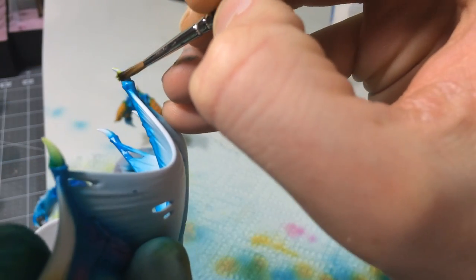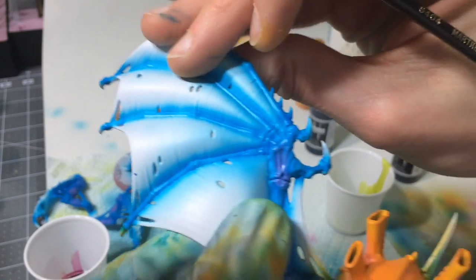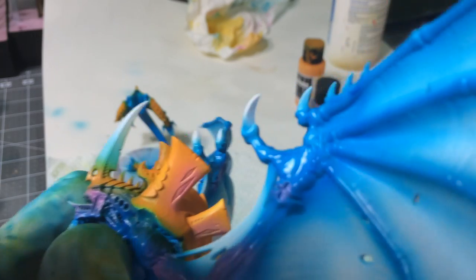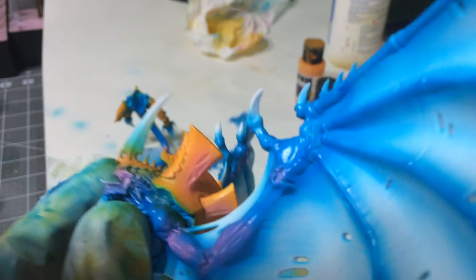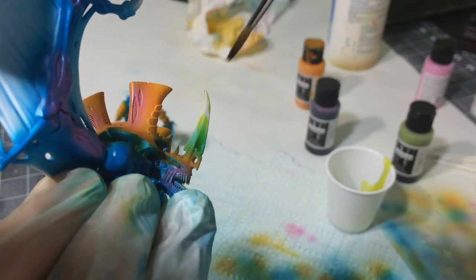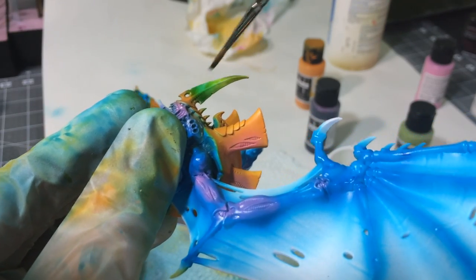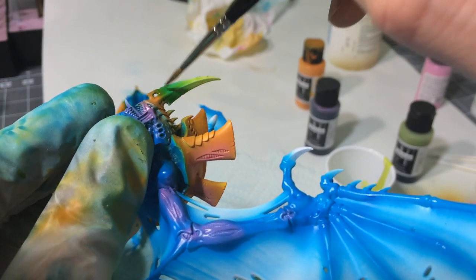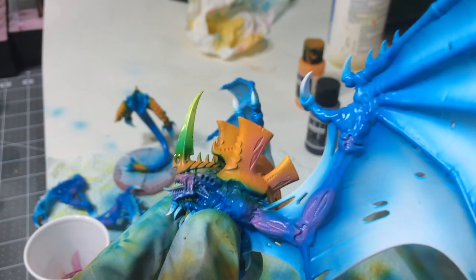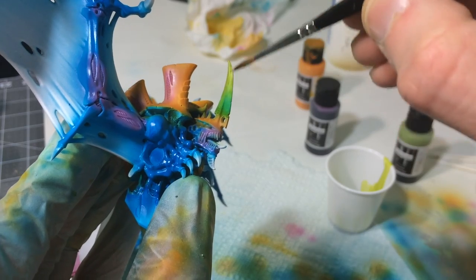Sorry, my hands are a little shaky. We made it — we did another one. Let's look at it on his horn. Remember I told you about the transition we're going to get here? Now we're really going to see an effect. Look at how advanced that looks — and really, there was nothing to it. We just brushed on some paint.